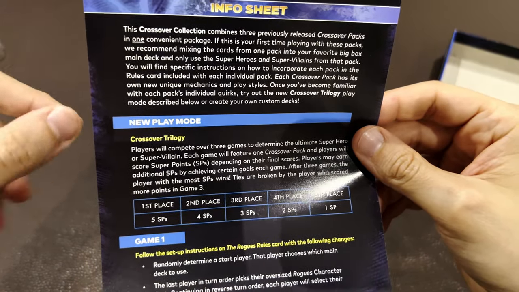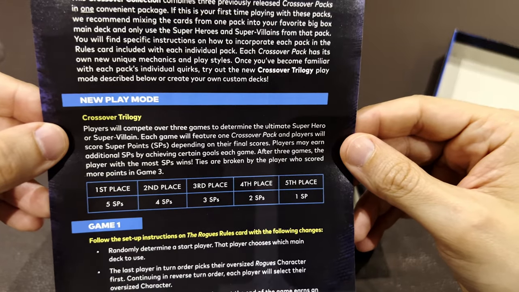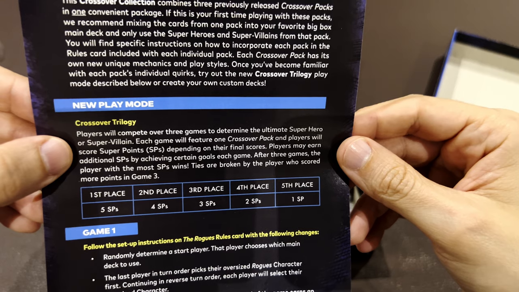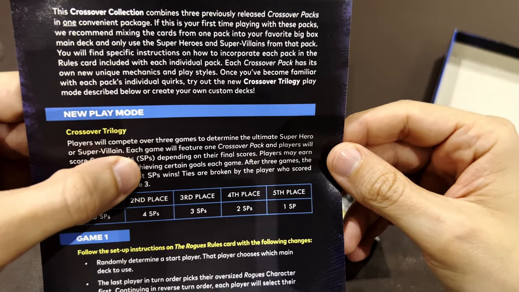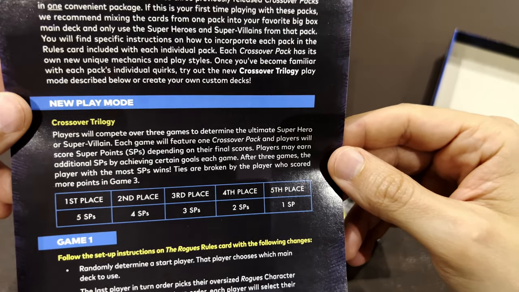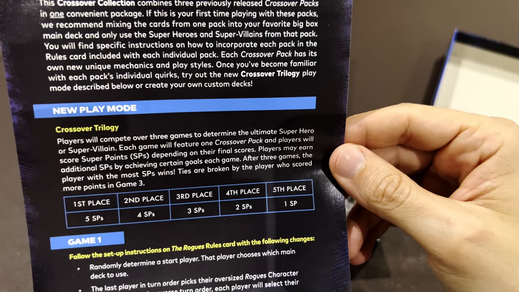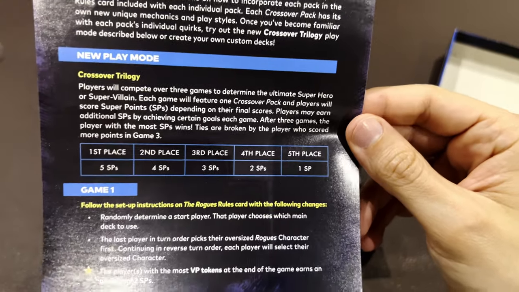There's a new play mode that they want to introduce. So players will compete over 3 games to determine the ultimate superhero. Yeah. Okay. Each game will feature 1 crossover pack, and players will score super points depending on the final score. Players may earn additional super points by achieving certain goals each game. After 3 games, the player with the most super points wins. Ties are broken. Okay.